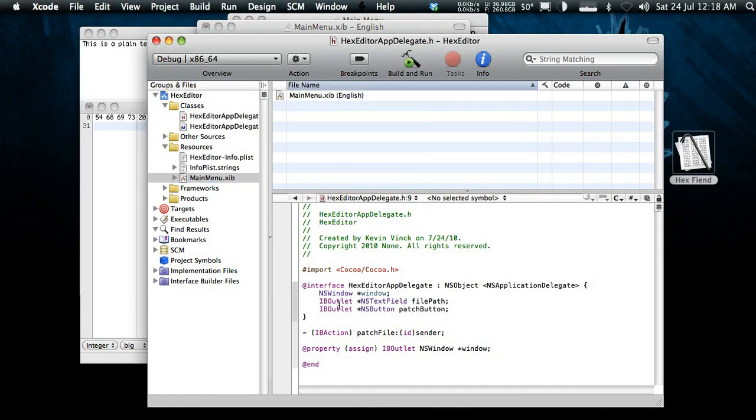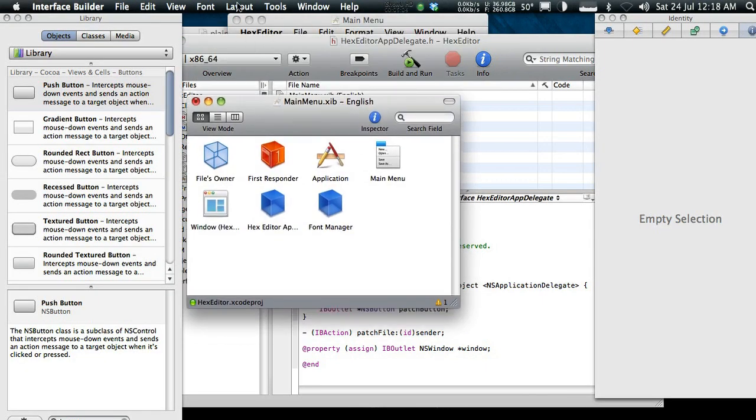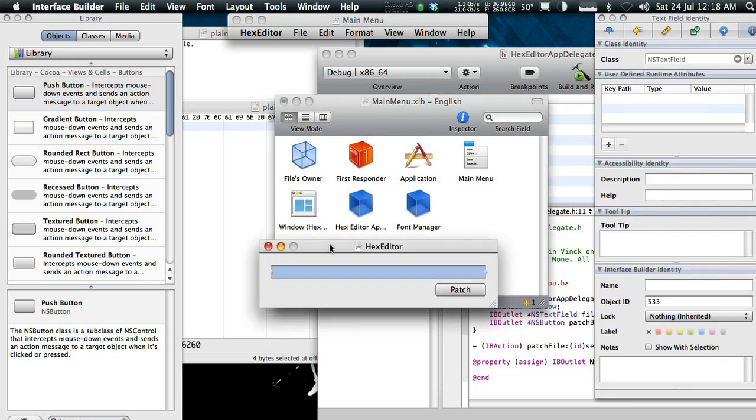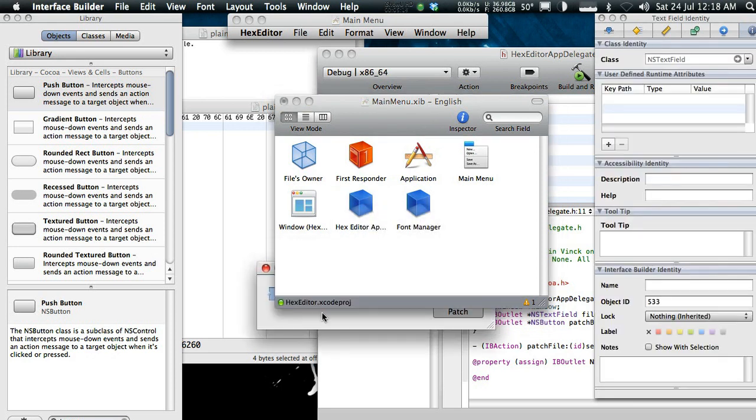Is this saved? It appears to be saved. Don't you just hate it when the windows get all behind and weird?